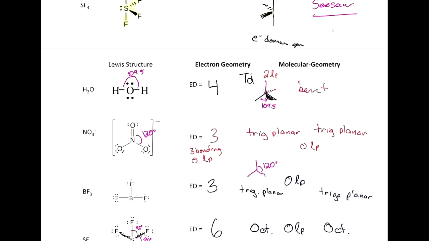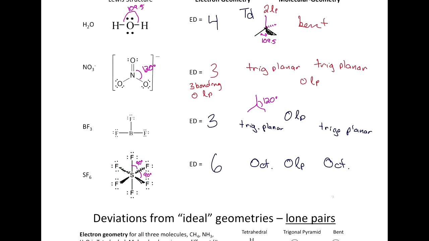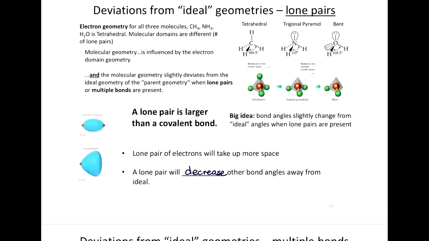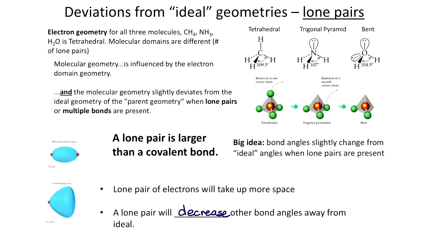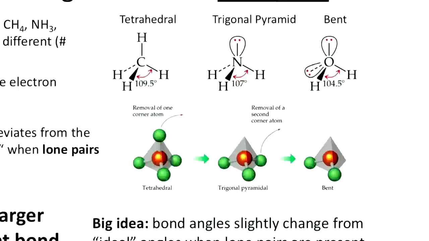But I'm here to tell you that those are just ideal bond angles. Okay, there's also some deviations from ideal bond angles. We need to consider the influence of lone pairs, all right? So the idea here is that when we consider electron domains, electrons can live in bonds or in lone pairs. But I like to just think that when electrons live in lone pairs, they're just like big, fat, and juicy, and they take up more room than a bond. Right? So when you have lone pairs present on a molecule, it's going to push bonds a little bit closer together.